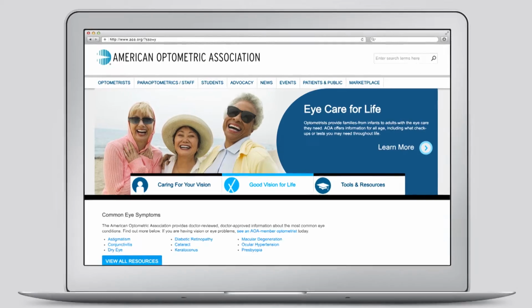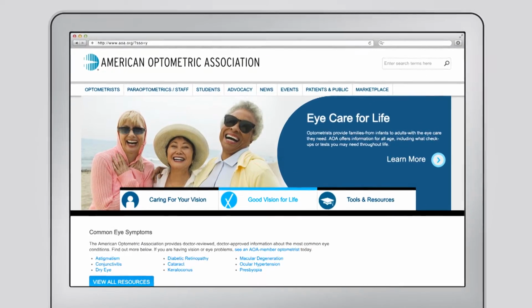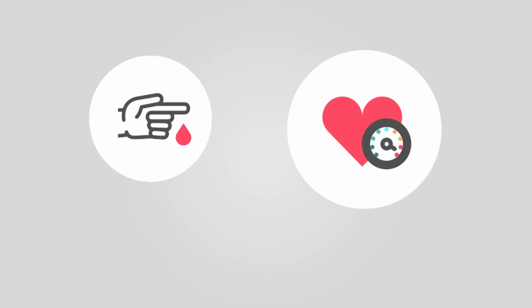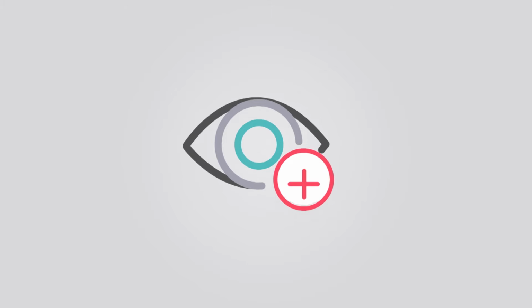As pharmacists, stress the importance of regular eye exams and early detection of disease to help maintain eye health and vision. The American Optometric Association recommends annual eye examinations for everyone over age 60. People with diabetes or hypertension, or who are taking medications that have eye-related side effects, are at greatest risk for developing vision problems.